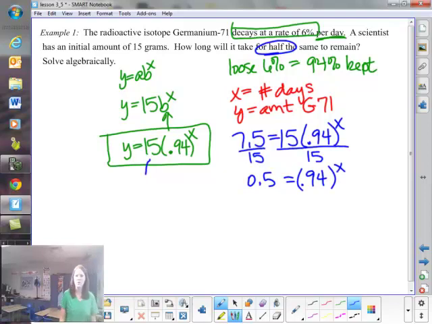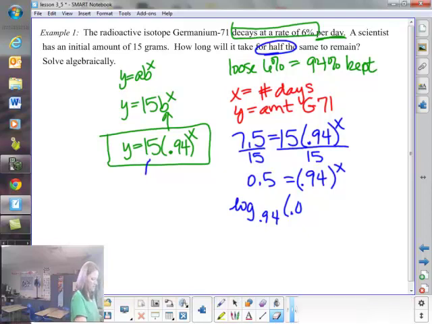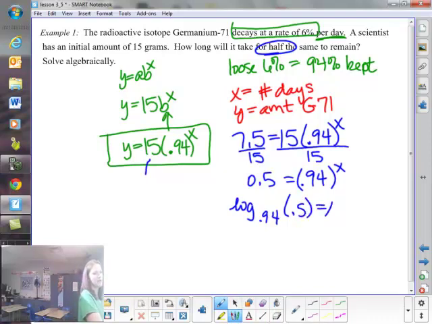Now we've done these problems with a graph, and we graph both sides. The y1 would be 0.5 and the y2 would be 0.94 to the x, and see where those two things cross. We're just going to go ahead and do it algebraically now. So how do I get the x out of the exponent? I'm going to apply a logarithm of both sides. Now this is where you want to know, what is your calculator doing? I know that my calculator does have the log base button, so I'm going to use the base 0.94 that I already have, and I'm going to apply that to both sides. That's going to be 0.5 right there. All right, so I'm going to go log base 0.94 on the left side, and it's going to equal log base 0.94 on the right side.